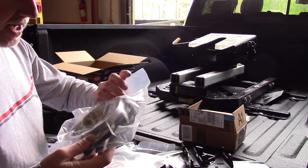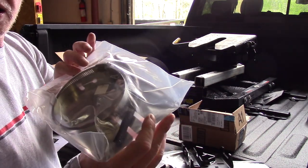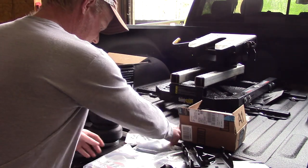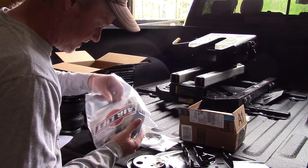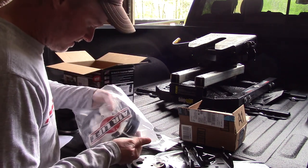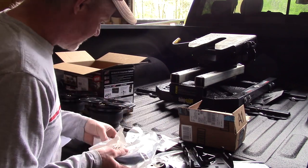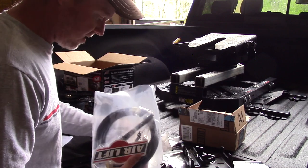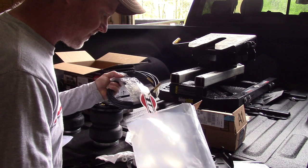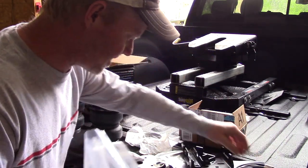Just pulling this stuff out of the bag. This is a heat shield, so you'll want to keep up with this. I install this at the end. All this stuff's nicely packaged. I'm kind of impressed. Normally everything is just thrown in a bag, but this one's almost bagged by the stages that you would install it, which is kind of neat.